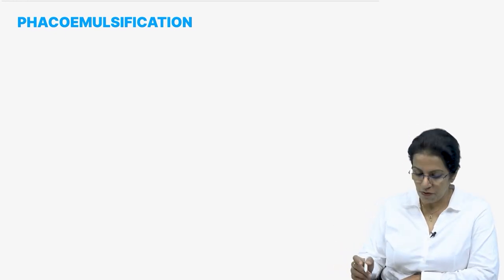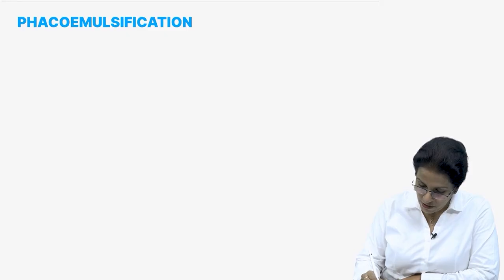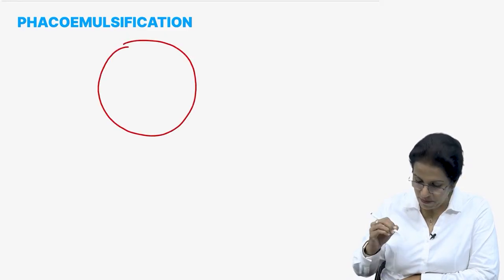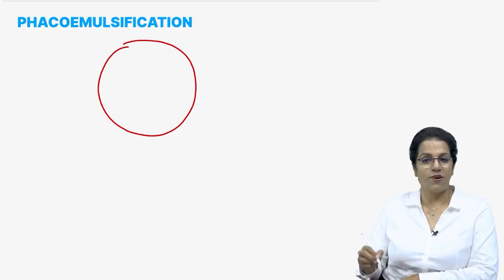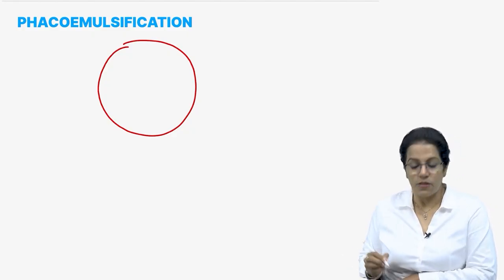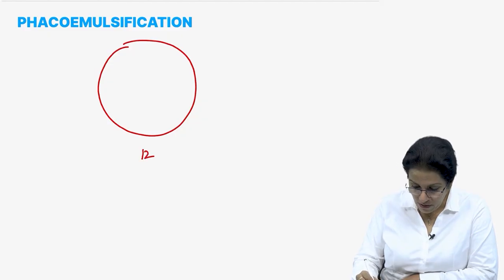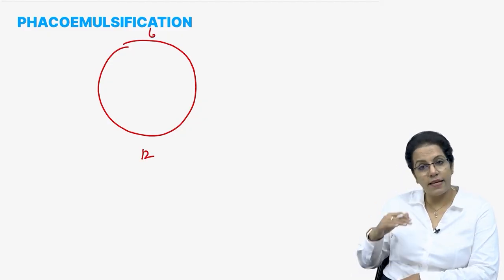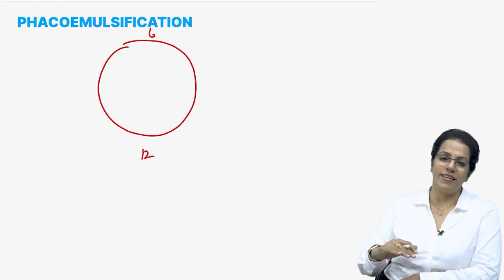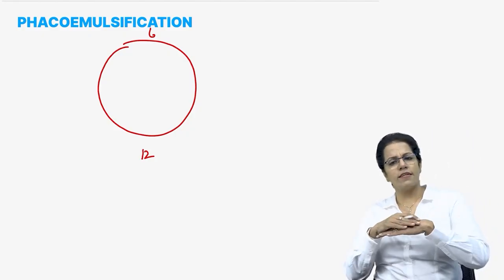What are the points you have to know for phaco? Again, you will draw together so that we have in mind what we are saying. On our copy, we should have the details. So, this is the 12 o'clock again and this is 6 o'clock. This time again, I am going to give the incision self-sealing only. Do you understand how the scleral tunnel worked?